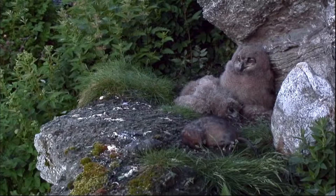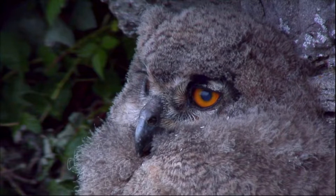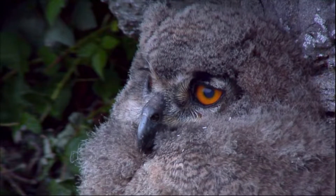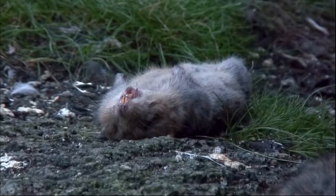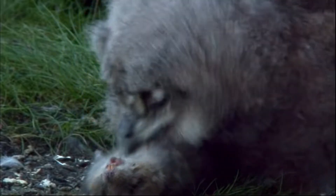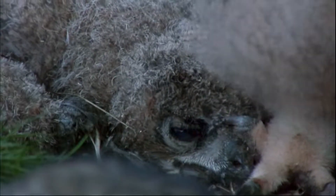Some distance away, there is another owl nest. A bright shuttlecock of a young owl looks very attentively around to see whether his mother or father are back with food. They need to return soon, as one of the youngsters doesn't look too well. This water vole won't change the youngster's luck. The stronger sibling will have the best chances. The smaller of the two is simply dying. Big Brother senses this and tests whether Little Brother has become food.